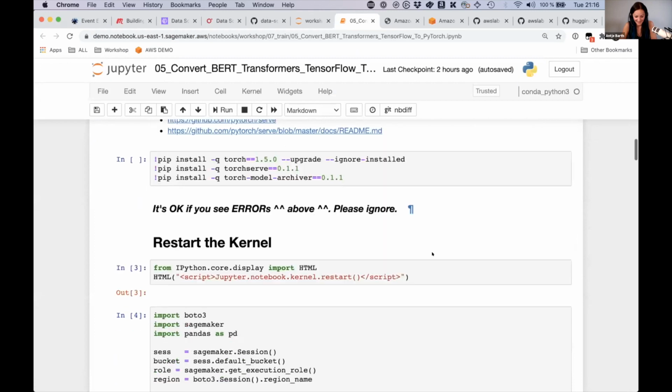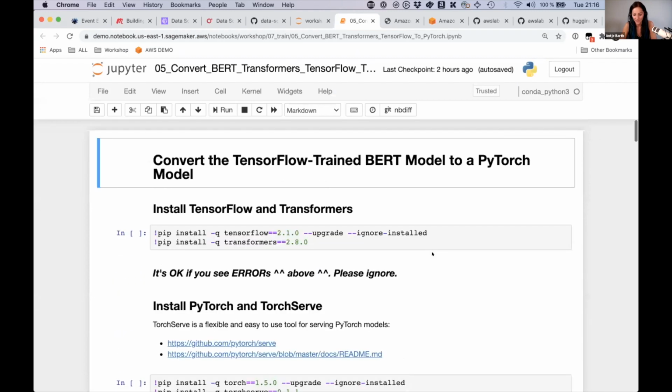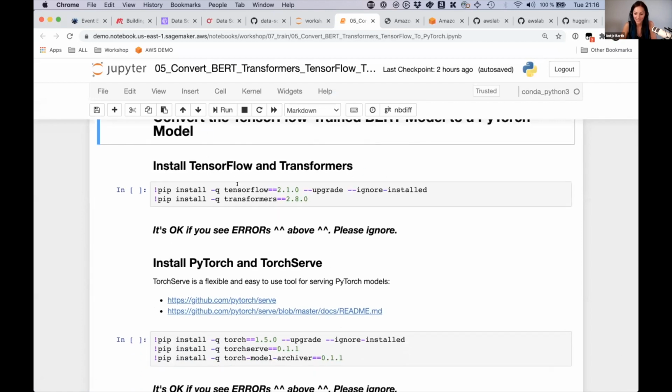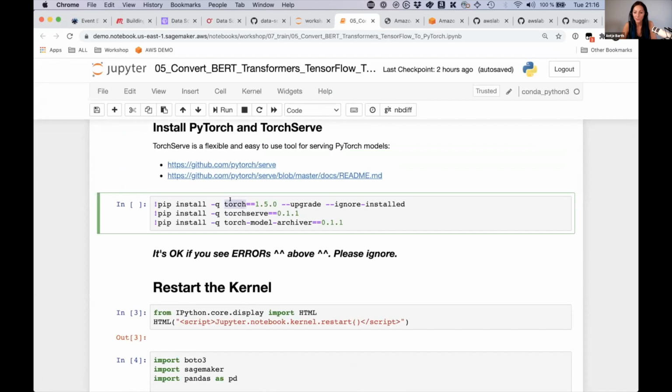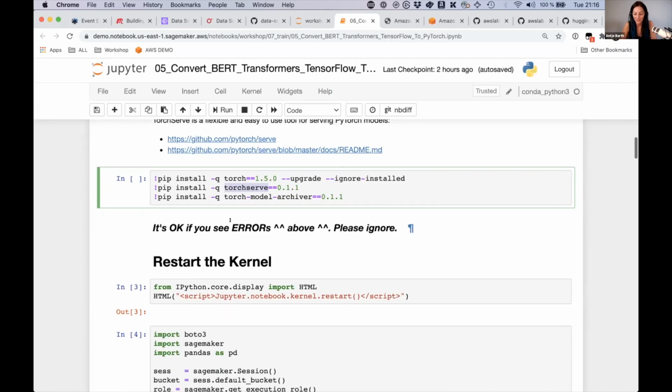So I think, did this execute? Yeah, this shows the outputs. All right, so you can use Hugging Face again. They're a real superstar to convert this TensorFlow model into a PyTorch model. So we're pulling in here the TensorFlow library and the Hugging Face transformer library. And now we're also pulling in PyTorch. And also, this is capabilities I'll show you in a bit: TorchServe, which is a new open source project to serve PyTorch models that AWS developed in partnership with Facebook. And we're going to use that as well quickly.